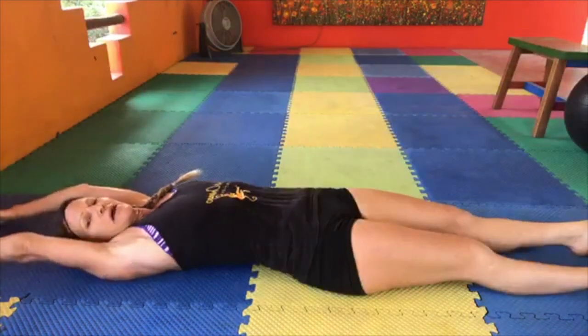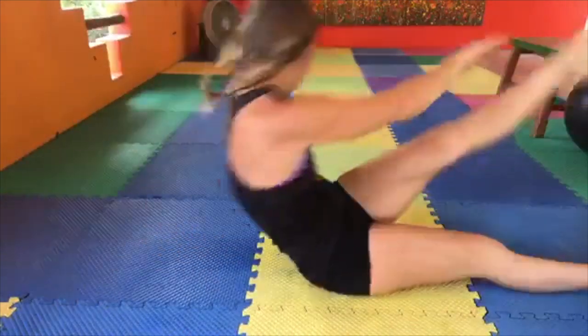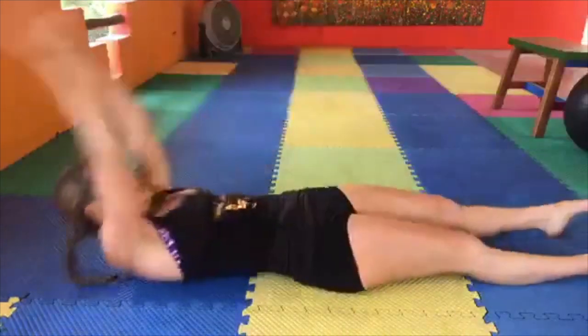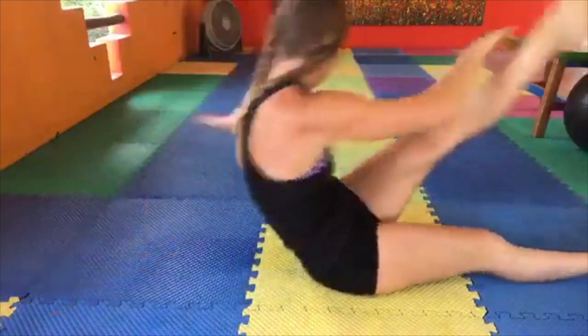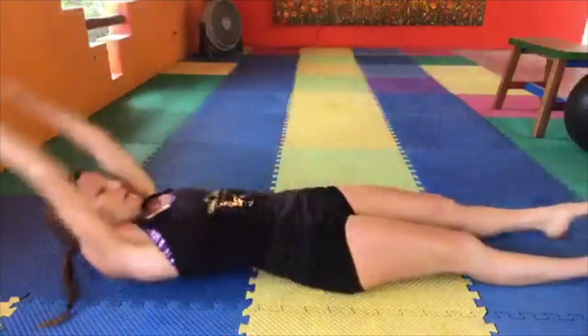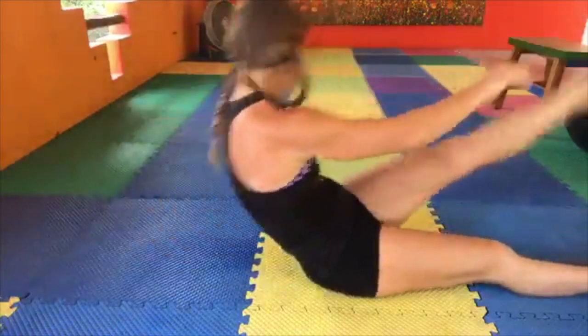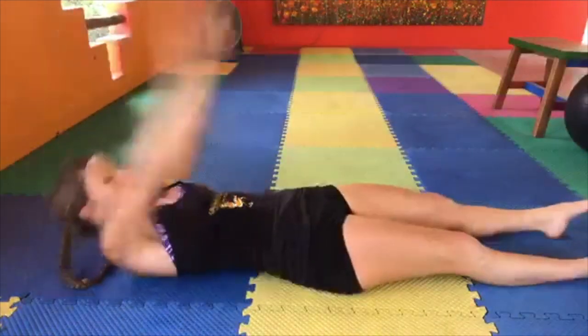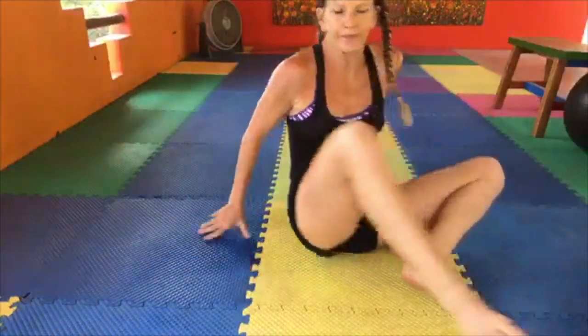So laying all the way down, sitting on up, crossing it over, right arm to left leg. 1, 2, 3, 4, 5, almost done. 6, 7, 8, 9, 10. Woot woot. All right, moving on.